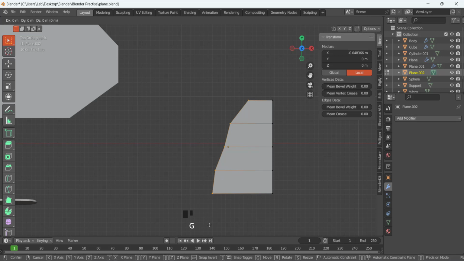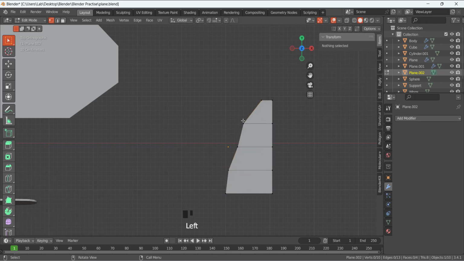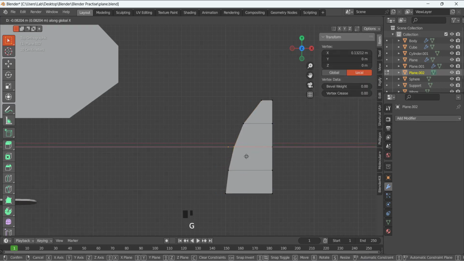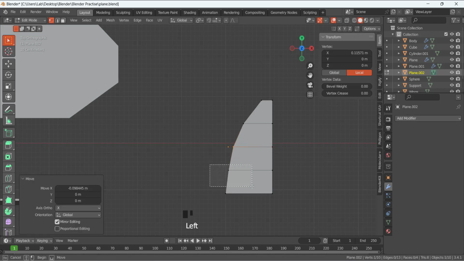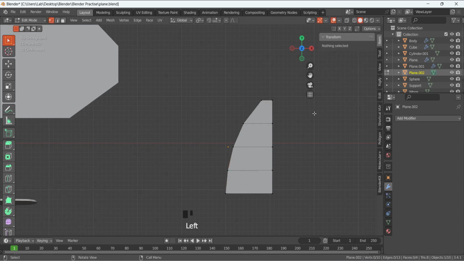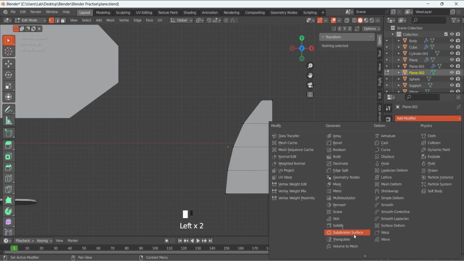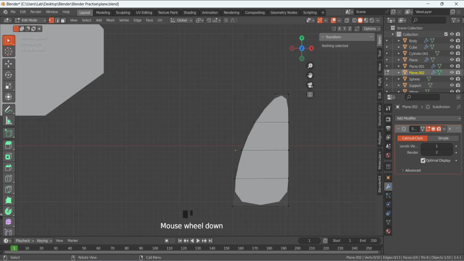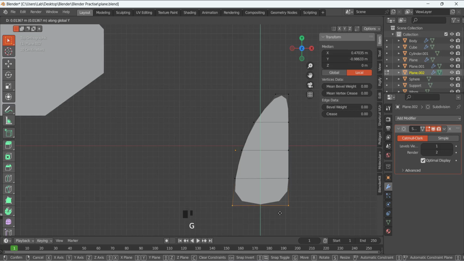Select all of these, G and X. Select this one, G and X. So just make a circular shape with these vertices. And we can also use the subdivision surface. Select this one, G and X.